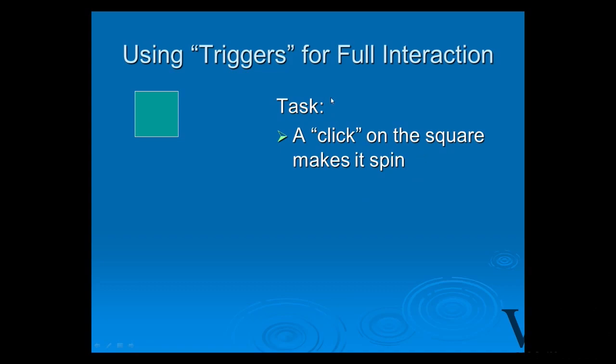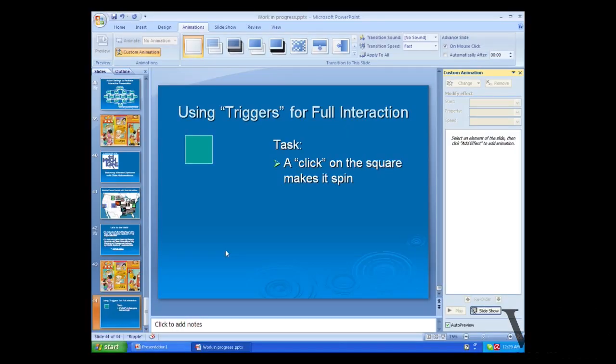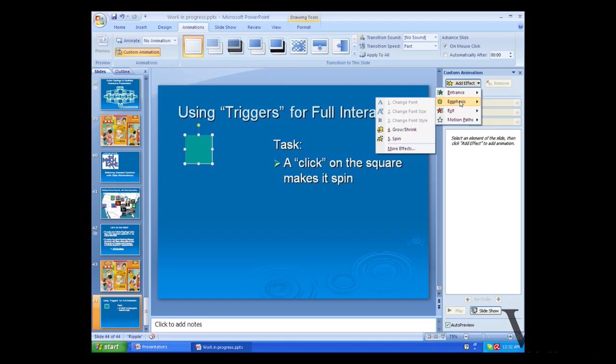So what I wanted to do is take this square here and just make it rotate. But not only once in my sequence of animations, I wanted to do this as often as I click it. And when I decided I had enough, I just go on. How do I do this? Well, I'm in animations. I click on this, and I add an effect. Now this time, it's not an entrance or exit effect. It's what they call an emphasis. And in the emphasis, there's also a menu. There's a lot you can do. And here's spin.